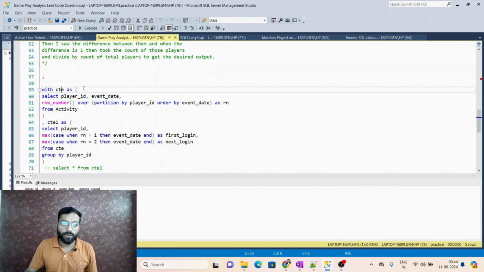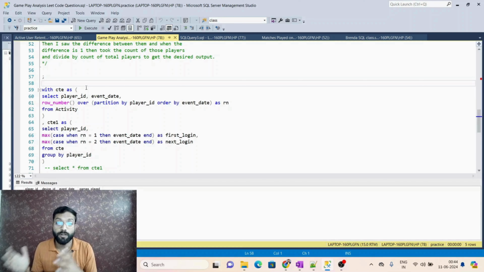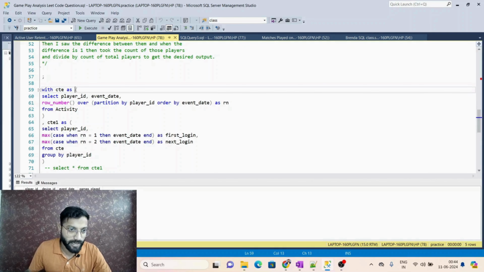It is very intuitive that since there are multiple steps in this solution, I have to use temporary tables. So I always prefer to use CTEs. You can also solve this question using temporary tables. Or of course, you might have some different, really good, or better approach. Please post your solution in the comment section if you have any other solution, right?